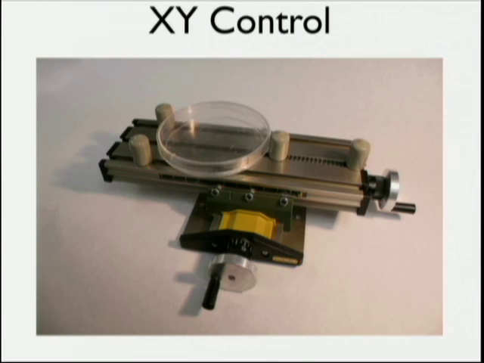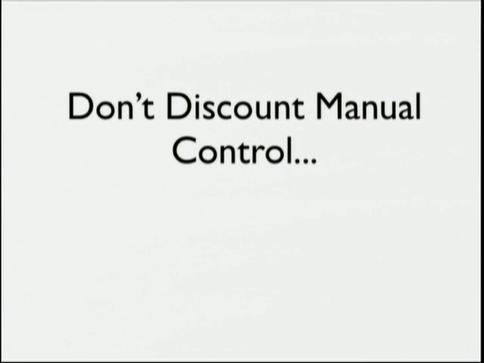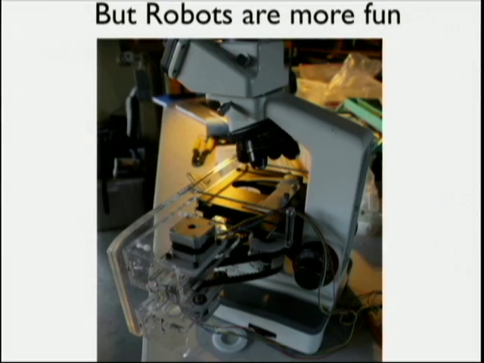For XY control, this is a little CNC table. If you call something a microscope stage it costs a lot of money, but if you call it a hobby XY stage it costs much less, even if the resolution is similar. One turn of the dial equals a millimeter, giving pretty fine control. Michael Andre was using this under his dissecting scope for bee abdomen dissections — when he moved manually, it would jostle and disturb the specimen; with this we have controlled movement. Don't discount manual control — we can do most of what we're doing manually, but robots are more fun.